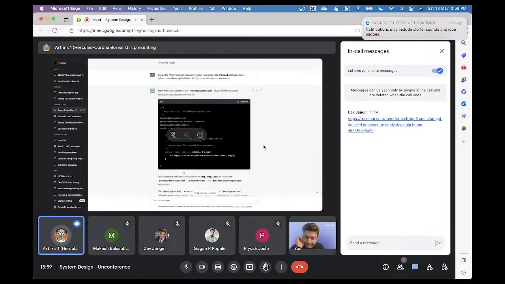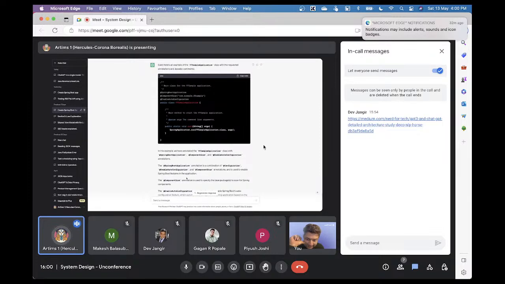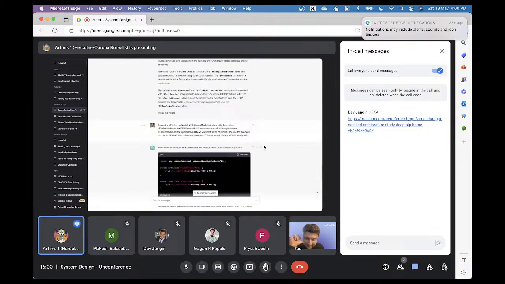And then finally, I told it to write a main class. I told it to create a Spring Boot main class with Spring annotations and everything with Java comments, and it wrote it. So you're done. One thing I understood is that the prompt is very important, and how clearly you make the prompt. How clear and informative a prompt you give to ChatGPT, then it would respond with an accurate response. That's what I understood.